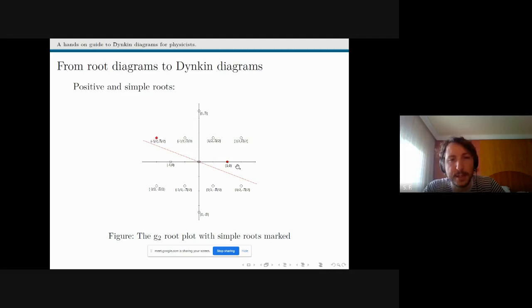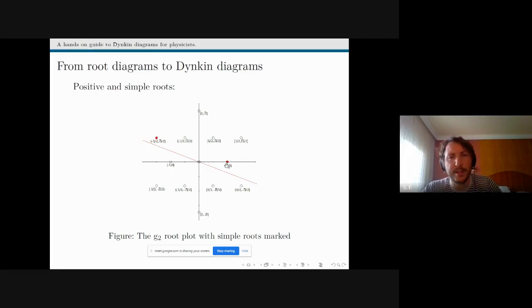But once you have these 2 roots, you can use them to create the remaining roots by just taking linear combinations. So for example, if I take this root and add it to this root, I'll get this root here. If I add one of these roots to 2 times this root, I'll get this guy here. These 2 added together will give you this guy here, and so on. And in fact, it turns out that every root diagram is completely characterized in terms of its simple roots. You can reconstruct the entire diagram from just the simple roots alone.